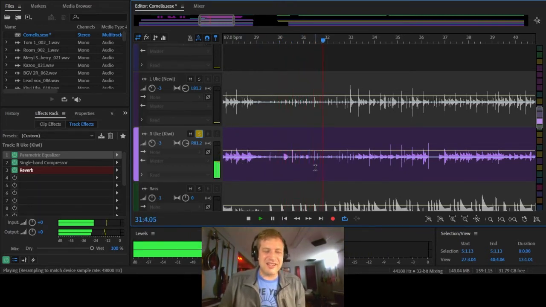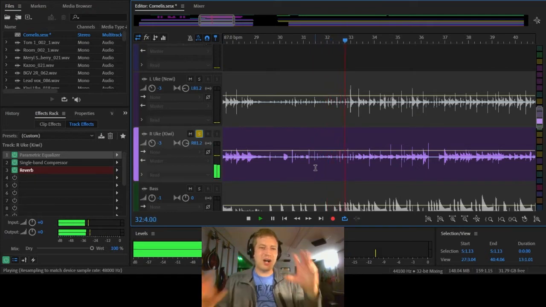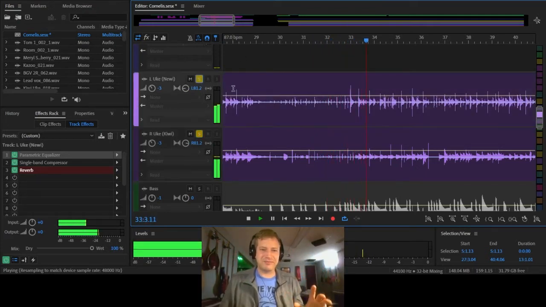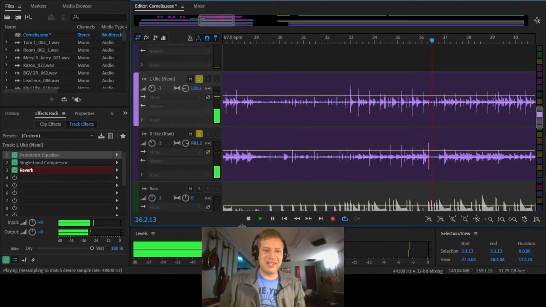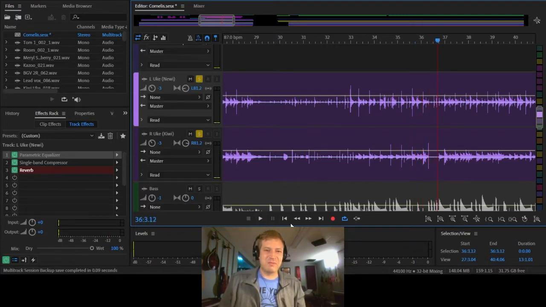So anyways, the effect of having two almost same performances, now listen to both of them together, it creates this stereo, surround sound effect where if you're not listening carefully, you would probably not even notice that there's two different performances going on. But just the slight, subtle differences in performances make it feel bigger. That's why you can't just copy and paste a track to the left and right, because then it would be the exact same thing and there would be no difference.